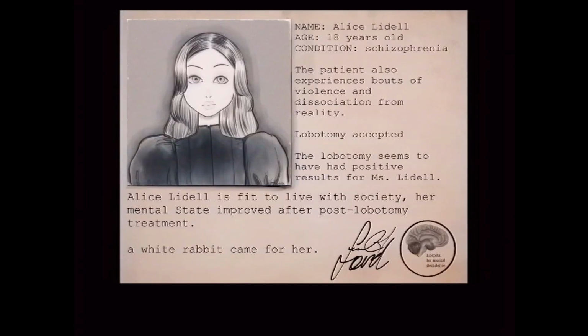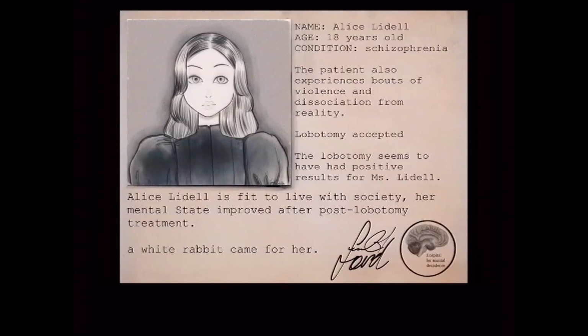What we see next is a medical sheet telling us things that I already theorized about. Take a look. We see that Alice does indeed suffer from psychosis, in the form of its most infamous illness, schizophrenia. Now, the history of schizophrenia is interesting, and while I fully broke it down in my Explaining Away Psychosis video, what we specifically want to look at here is the second part of the sheet. The patient also experiences bouts of violence.